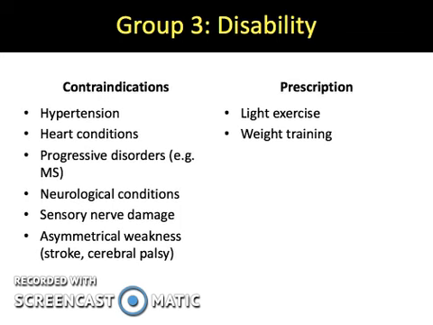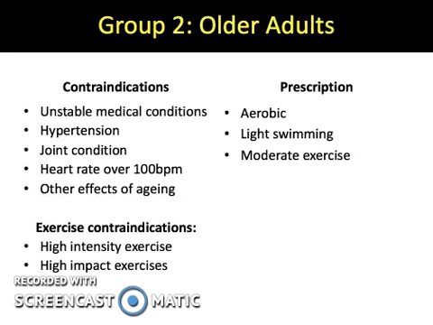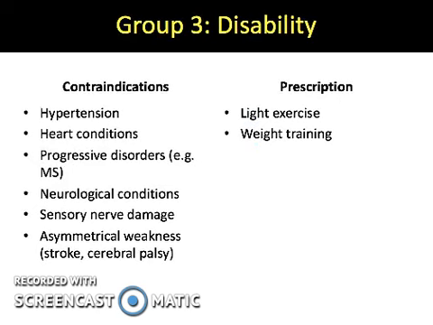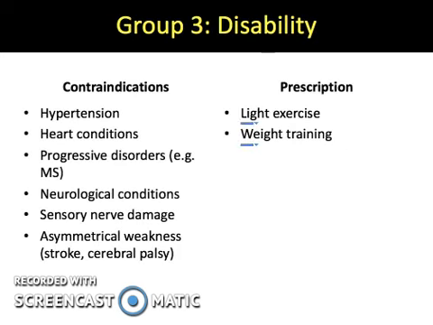Overall, you can see that to prescribe exercise for specific groups, you have to focus even further and go even more specific into the actual conditions of an individual. So with older adults, there are specific conditions as well, as the disability group that had specific disabilities, and you have to tailor your prescription to each individual and each individual's needs. So going back to the exercise prescription slide, you obviously have to be specific and give a frequency, intensity, time and type for the specific client.